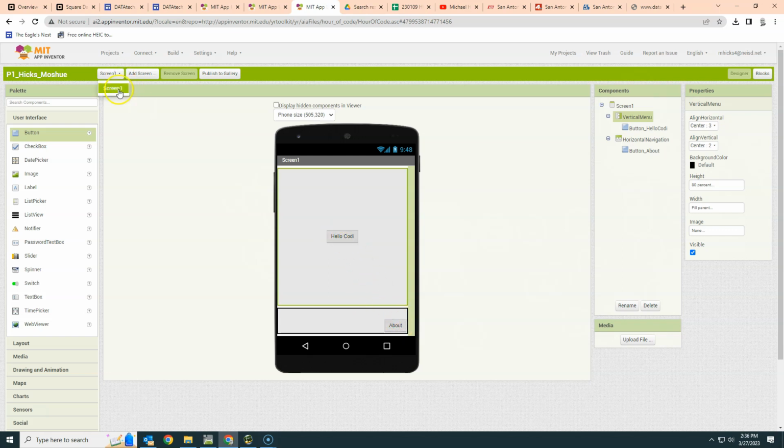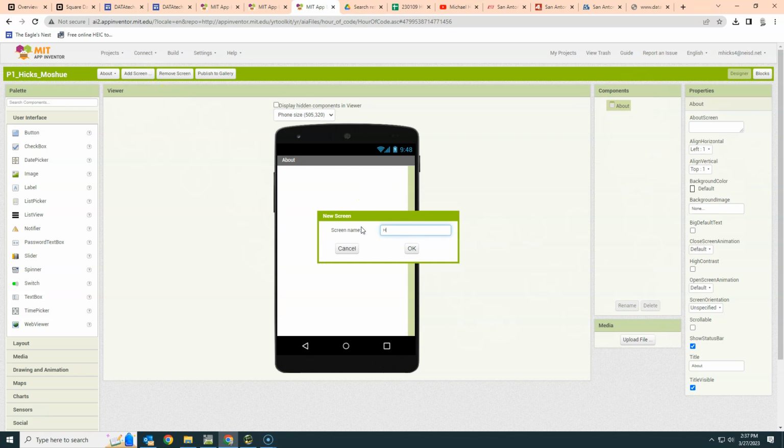Right now, we only have Screen 1. Now, why are we doing this? Because we can't rename Screen 1. So instead, our Screen 1 is just always going to do this, and that's the one that runs whenever you run the app. So to have more things in here, we will now need to add these screens. So I'm going to add a screen, and I'm going to call this one About. And I'll go ahead and add another screen for coding Hello Cody on. Hello Cody. So now I list my 3 screens here.